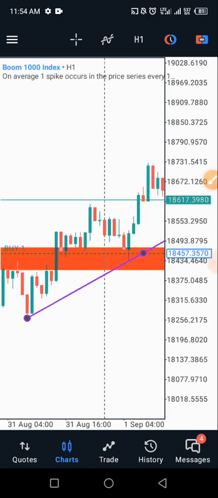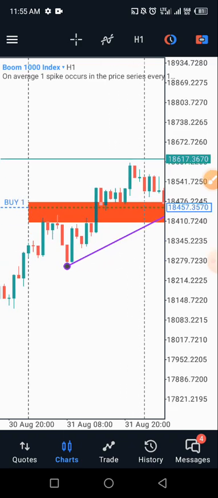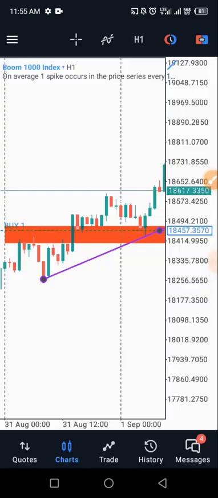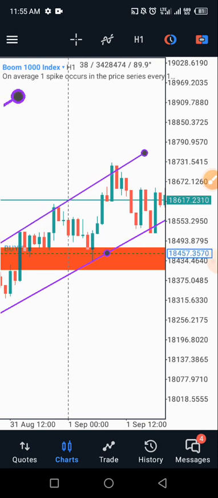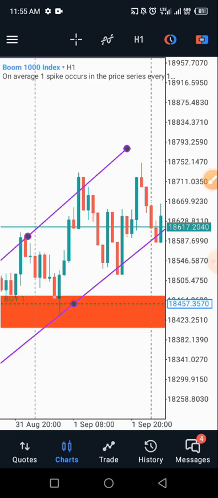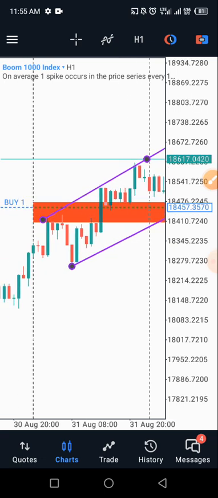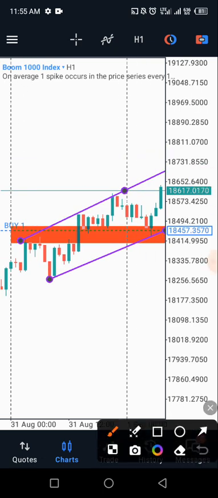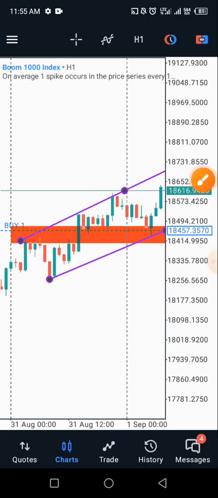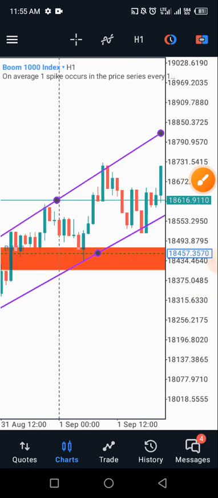You can see the market has been respecting this particular trend line here, and then we can also draw the upper trend line here as well. If we draw the upper trend line, you will notice that the market has also been respecting it. The most important thing when drawing our trend line is to identify two touches. This would be the first touch, this would be the second touch, and if we have more touches, we should be able to just draw it.